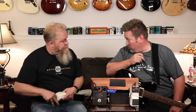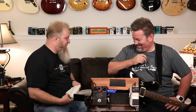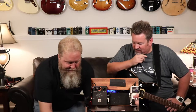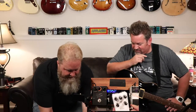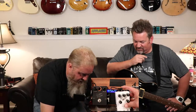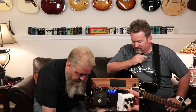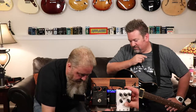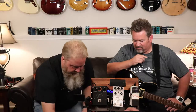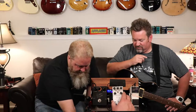What's the advantage of buying a new pedal? We typically buy old, so people have pilfered the stickers out of used effects, I guess. But we do like the boxes. We're going to plug this in real quick and drop this on our little homemade pedal board. Got a little pop there.